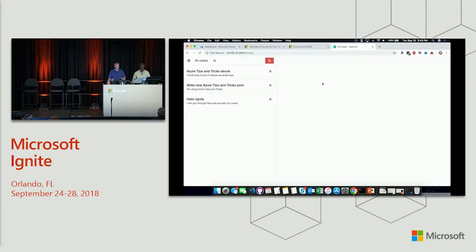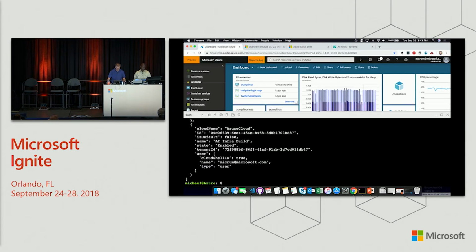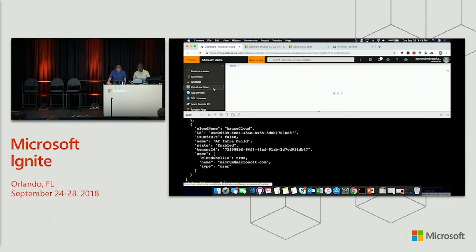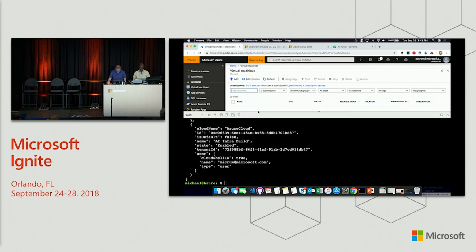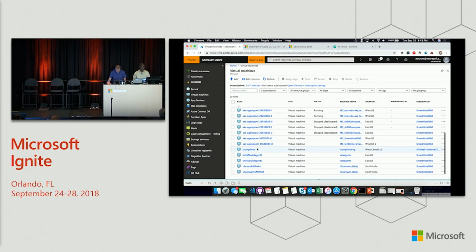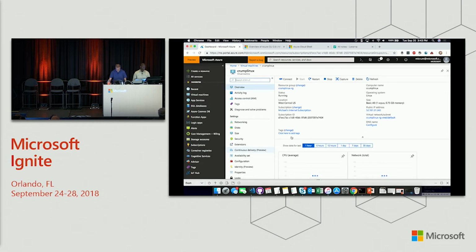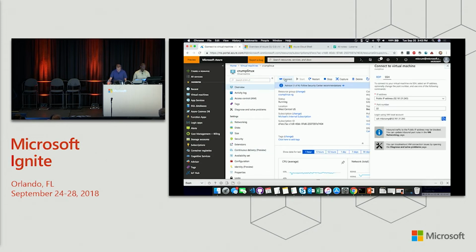In my day-to-day workflow, if I'm managing this site, I would go back to my dashboard, click on virtual machines, scroll to my Linux machine, and hit the connect button. Down here at the bottom you'll see how to SSH in with the username plus the IP address.